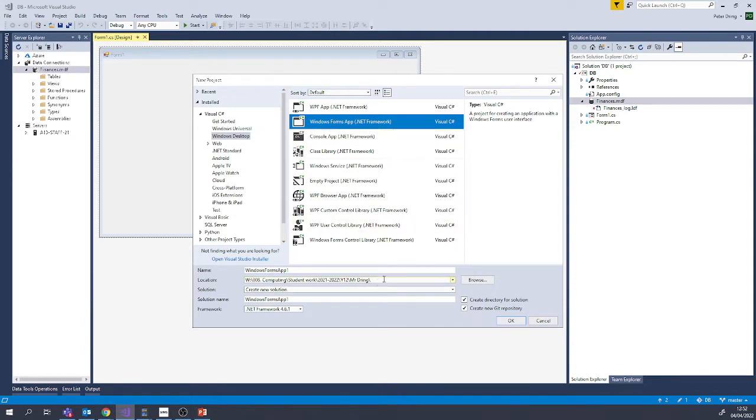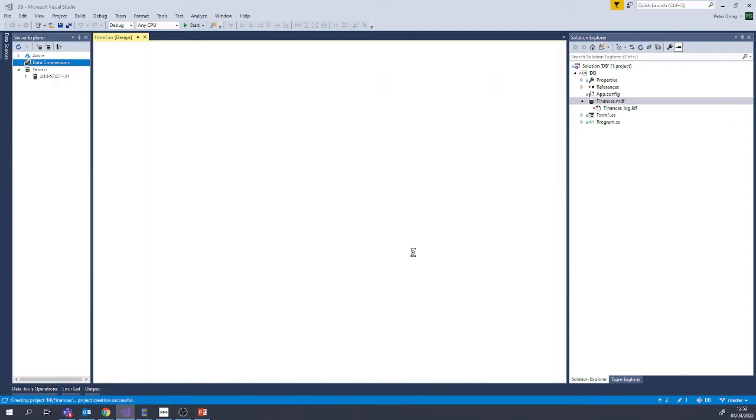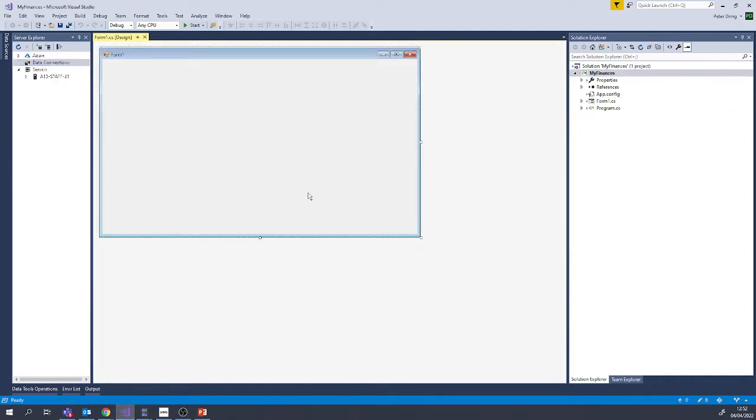You have to save it in the right folder, and let's call it My Finances. We'll make a little app that allows people to store sensitive information like how much money they've got. So we're going to create some tables in a database. We're going to make it so that students or people can log into their database and see transactions. So a graphical user interface form project. I've called it My Finances and I put it on the W drive.